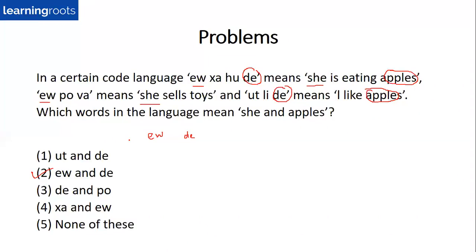So we looked at this question, right? So in this case, the first thing that you get, you got EW as the code, which has already eliminated these 2 options. And again, she and apple, they are not going to change the order in this case. So you can eliminate even this and then mark 2 and move on, especially if you are in a time crunch situation.